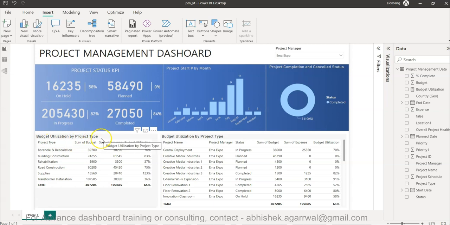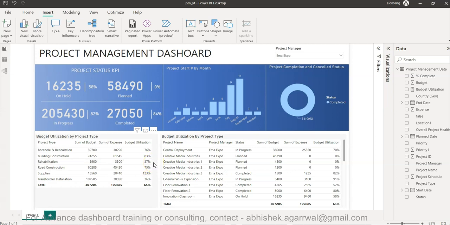Then you have the budget utilization by project type, or this budget utilization by project name and budget utilization. We need to change the title over here. So over here, what do we really want to do is, so you have the budget information, expense information, utilization, and so on and so forth. So what first thing first is you want to define a time period for this.